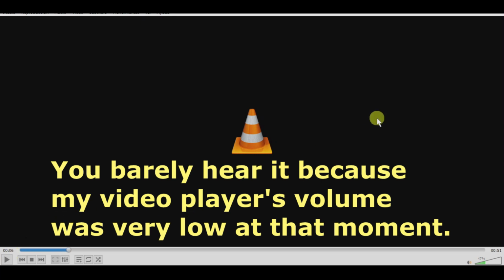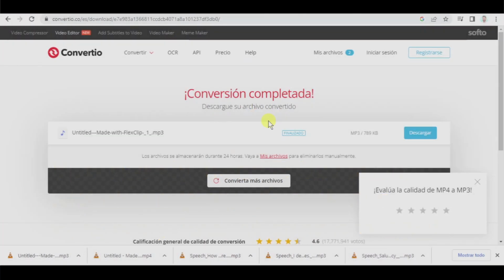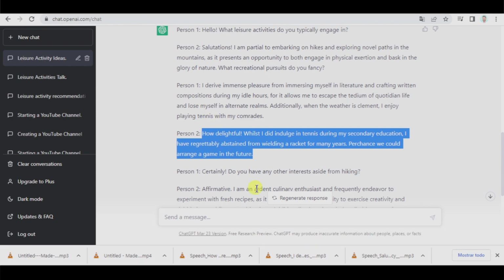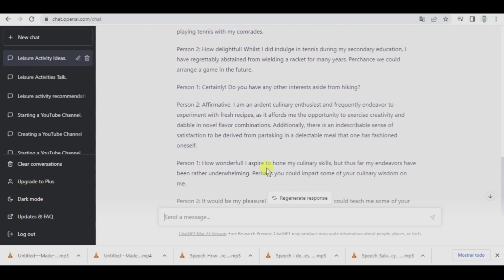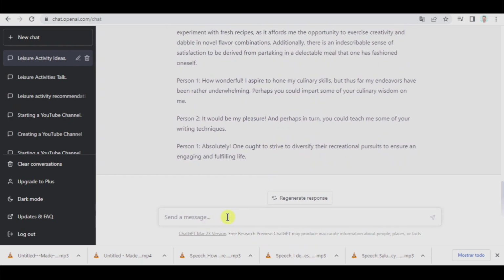Salutations. Alright, so as you see, it works perfectly. And now, if you want to use this listening to create an activity, you can also ask ChatGPT to create 5 multiple choice questions about the previous text. They must have 3 options each, and please tell me the correct answers.